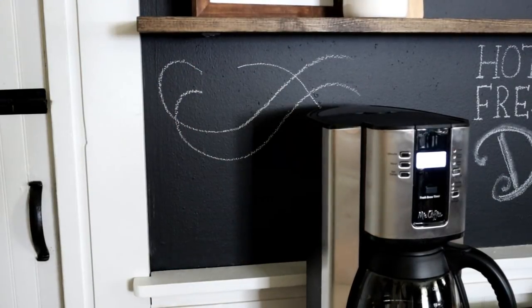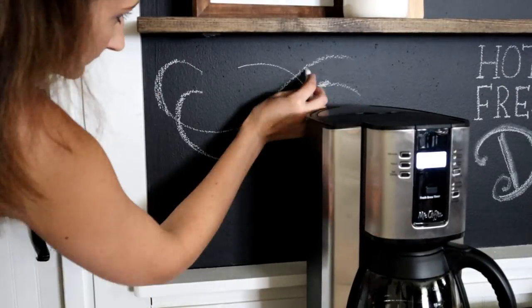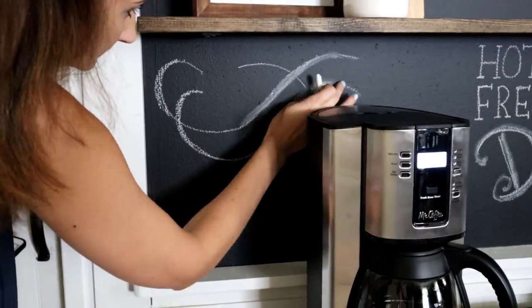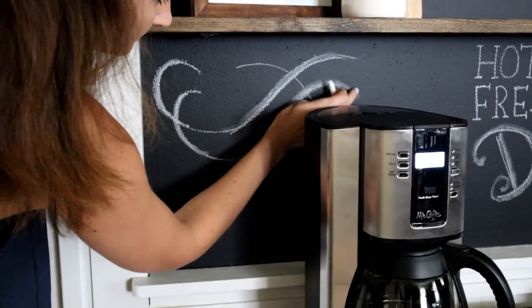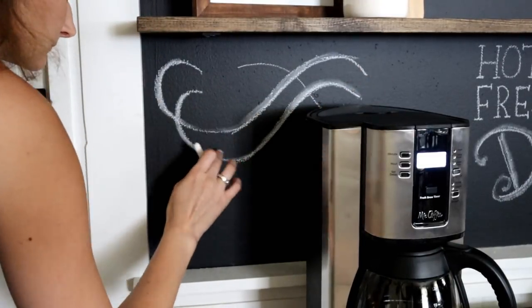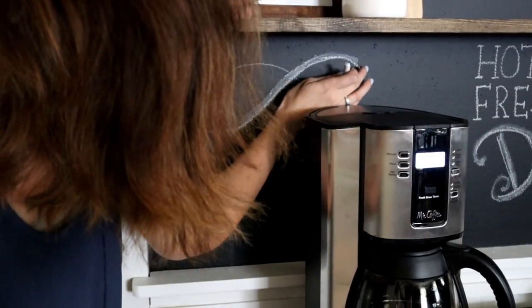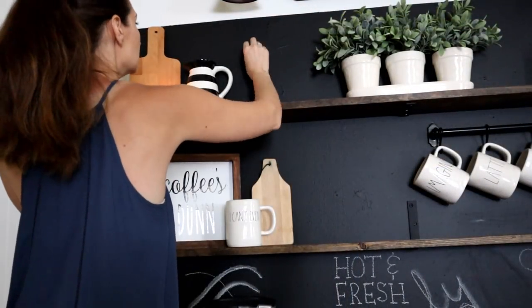I would sort of draw lightly a design I would like and then go back and add some thicker parts and then take my finger and run it along the thicker parts of the chalk to smear it out and give it a nice chalkboard look. And then I would go back in again with a sharper, more blunt line to define those designs.